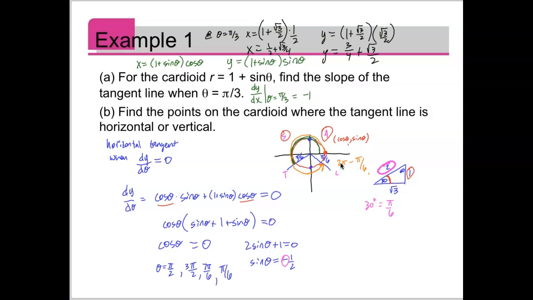Oh, and I'm sorry, when they say points, they want it in terms of r theta. So not Cartesian, polar, which is fine. Then all we have to do is plug them into one place. We don't have to plug them in for x and y. So my first one, for example, my theta is pi over 2.